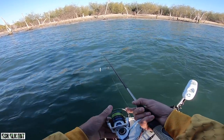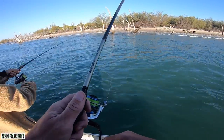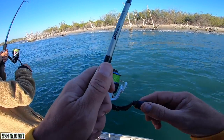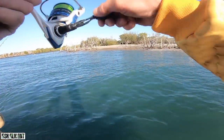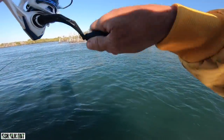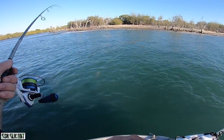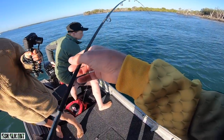There's a lot of tide coming in, eh? That full moon, big tide. Yeah. Oh, good fish. Yeah, he's not bad. I don't know if he's woken up yet. He's not huge, he just had some weight. He's got a big one on. Decent.